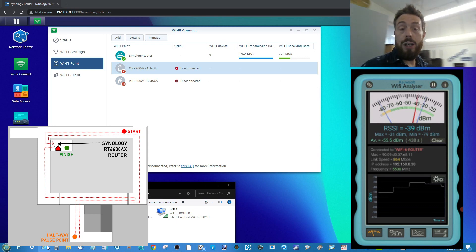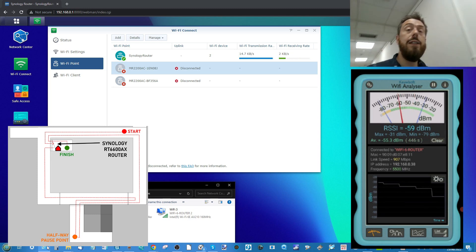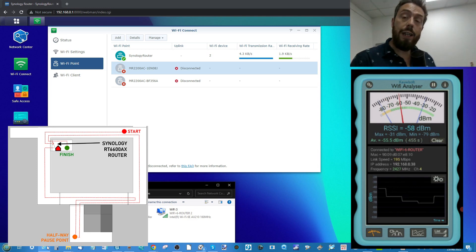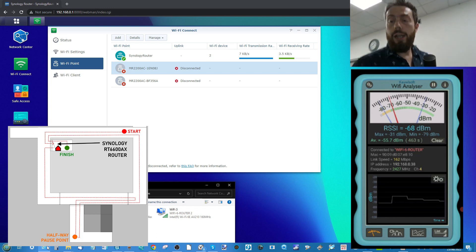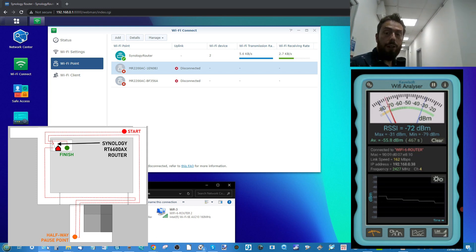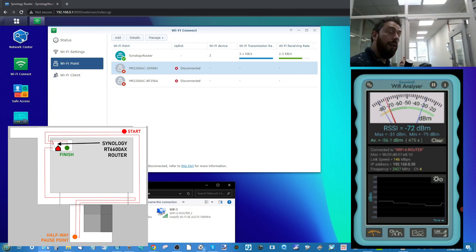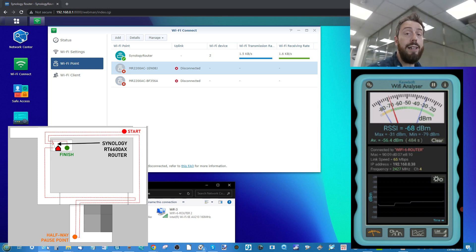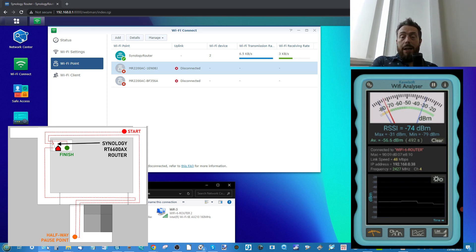We're going to repeat all the steps from earlier. The Wi-Fi router is starting to creep into Wi-Fi 5 territory and will go to Wi-Fi 6 shortly. The router is underneath us with the two mesh nodes disconnected, and as we get further away this is where we're going to start seeing that performance go way down compared to before. Making our way into the foyer area where the original node points were — of course they're not there anymore. As we can see our signal is getting absolutely terrible. Where the other transit point originally was, we're now down to 130-140 megabits per second.